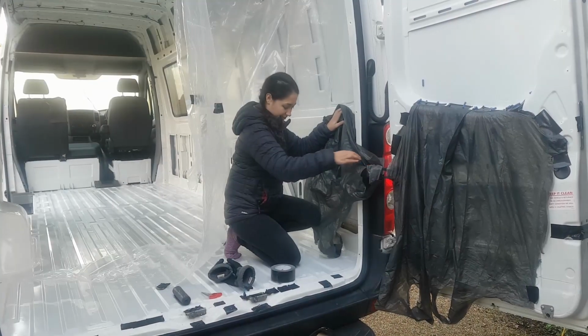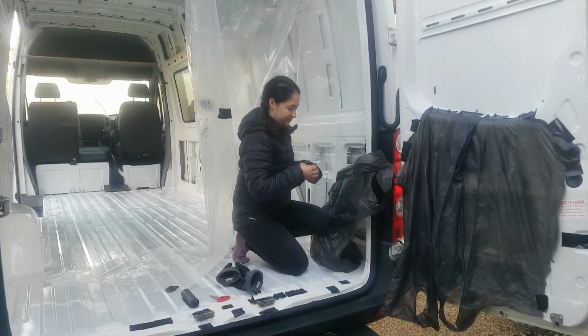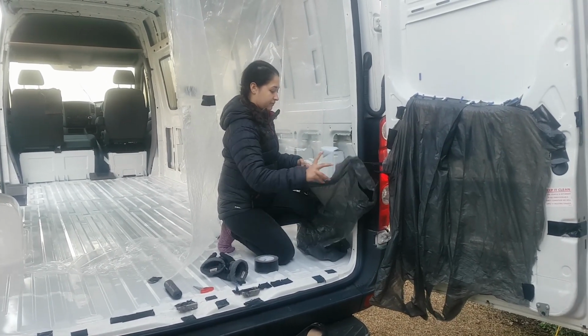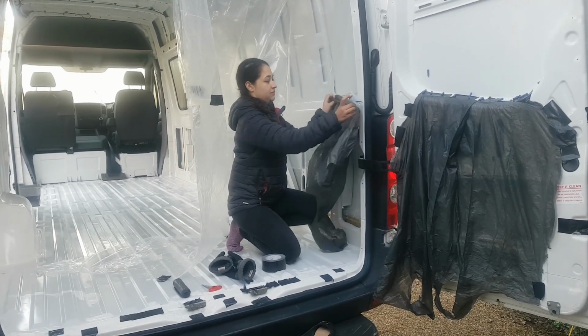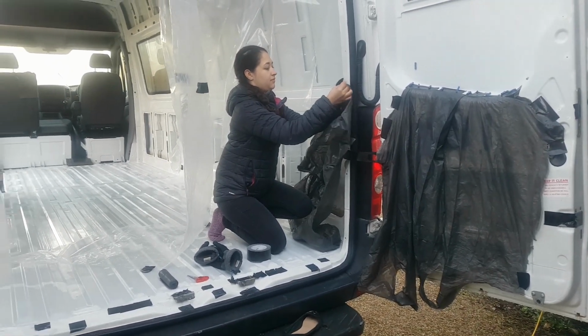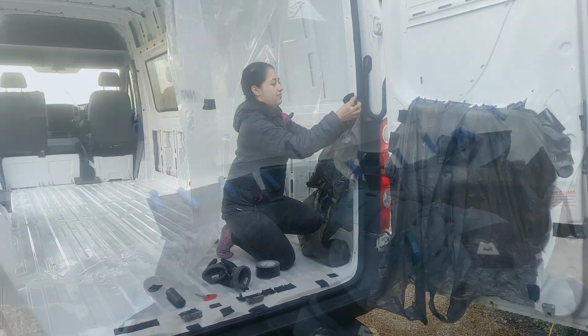We're getting ready to do the windows on the rear doors today. So we're just taping up over all the holes, and we've got some plastic sheeting which is what the windows were actually delivered in. So we're just going to tape everything up, try and cover all the gaps to minimise all the swarf problems.